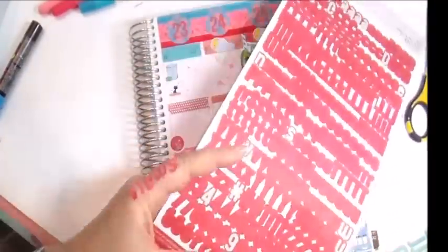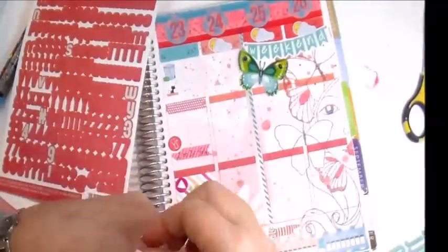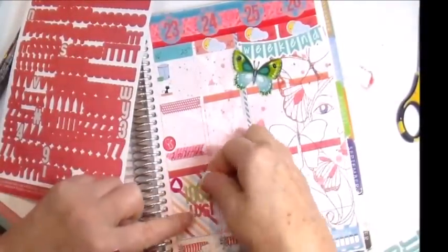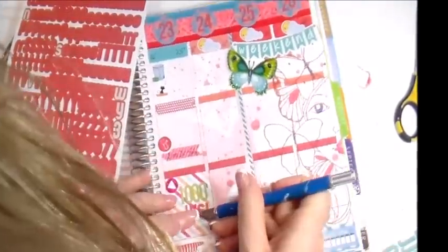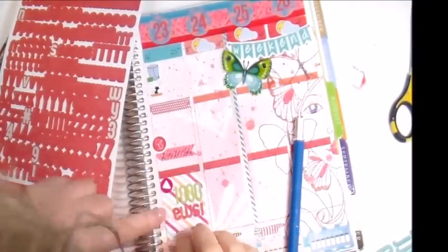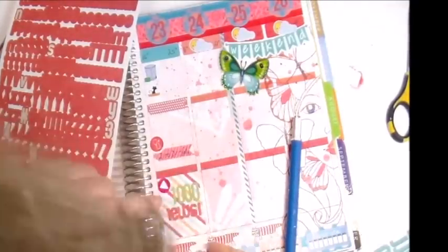Alright, more stickers from Elle's Studio. This is really boring for me to watch. I hope it's not as boring for you.